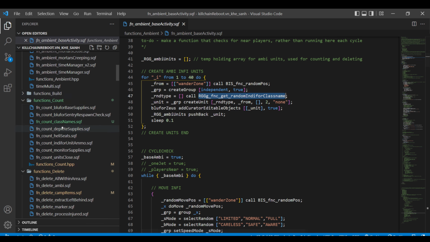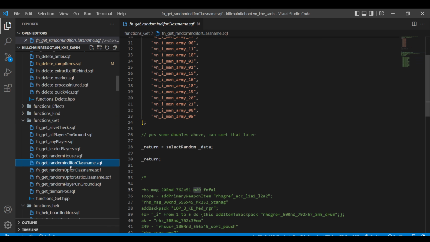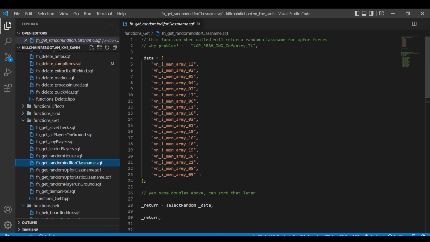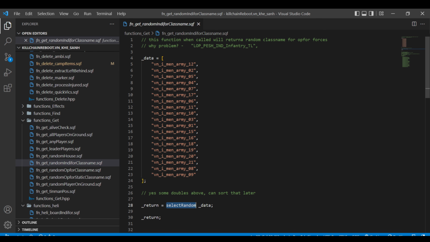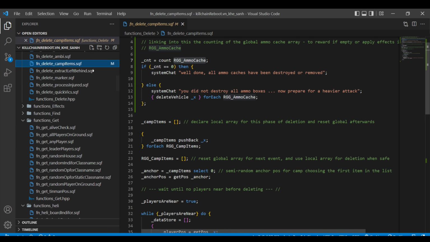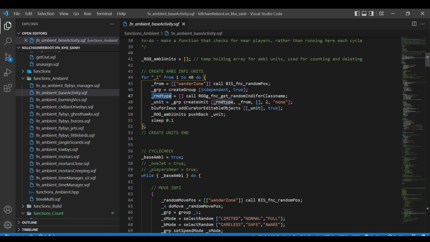So it's get random Indy4 class name. I've basically got these class names, and the function just returns one of these randomly. No, sorry, to that. So that is a random class name. Then I create the unit in the group that I've created. That's the class name. From is the spawn point.